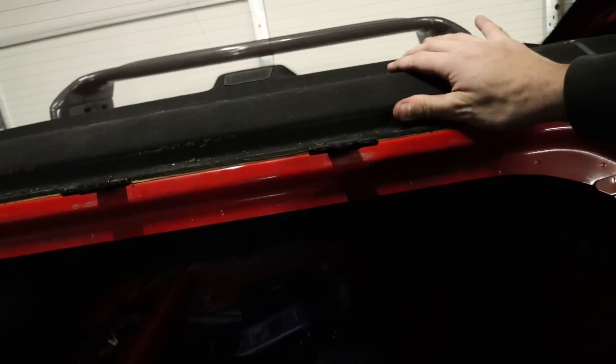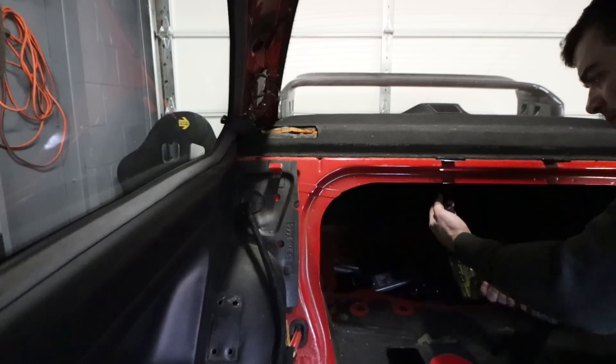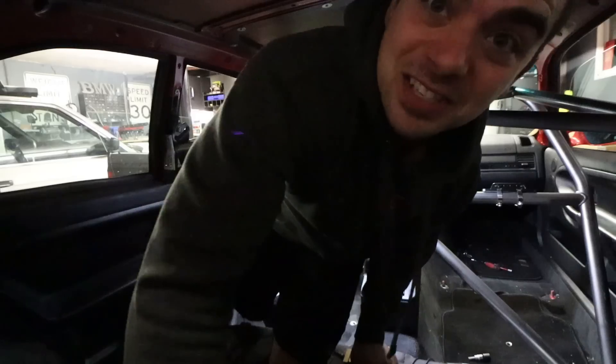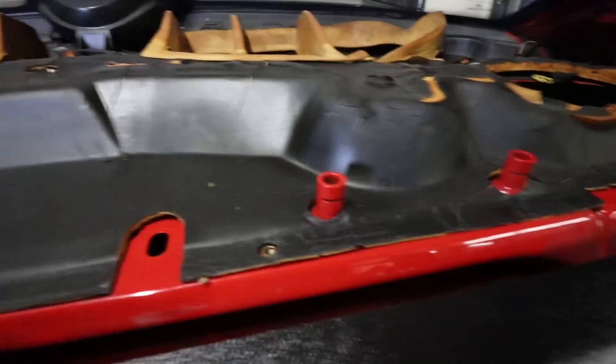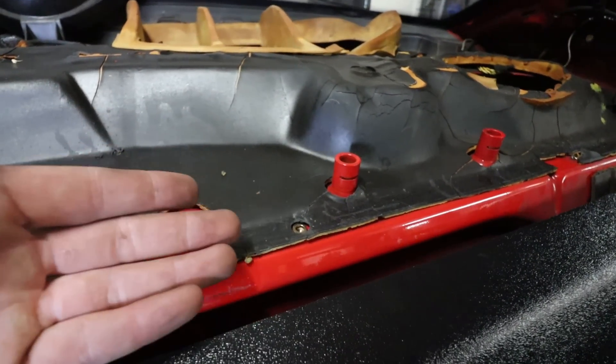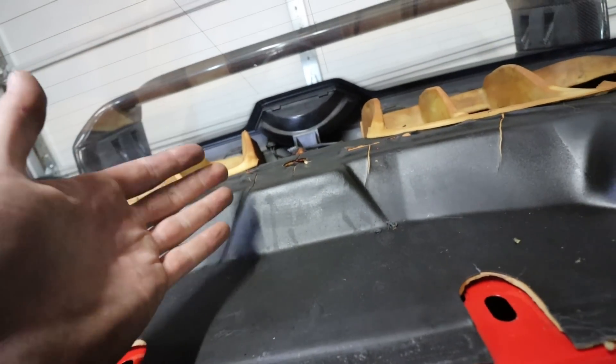Installing nutserts — I've got the front two, one on each post. You drill those out, put in nutserts, and up here there are more nutserts to install. I pulled the rear parcel shelf out. There are four rib nuts you're supposed to drill out and use M4, but the holes were already too big from the factory, so I drilled them out and now I'm using M5 that I had laying around. Going to do some cleaning up back here and clean up the parcel shelf itself. Now we can start fitting all this stuff.